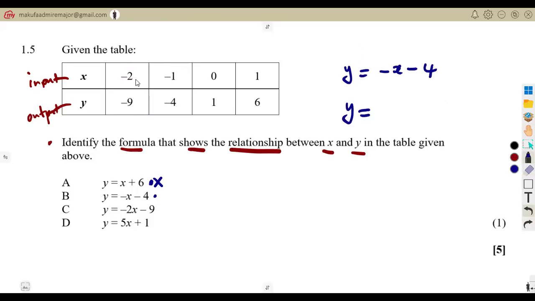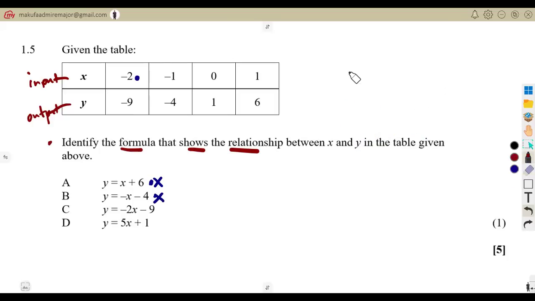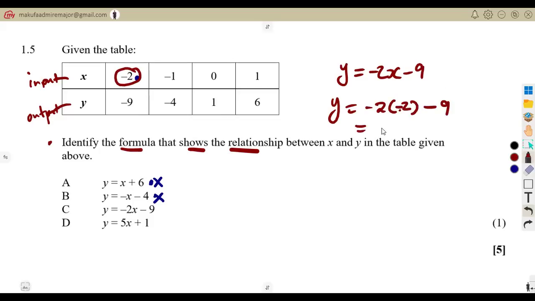What is the value of x? If x is minus 2, we're going to substitute a minus 2 there. So that's minus 2 like this. A minus, that's a plus. So it's 2 minus 4. So y is equal to 2 minus 4, which is what? A minus 9, not a minus 2. So this is totally wrong. So meaning to say this rule or this formula is totally wrong, if it is going to give us exactly the minus 9 that we have. Minus 2x, so x is minus 2. So that's minus, minus, that's a product there, so it's going to give a positive. So that's a 5, which is wrong, meaning this rule or this formula is wrong.